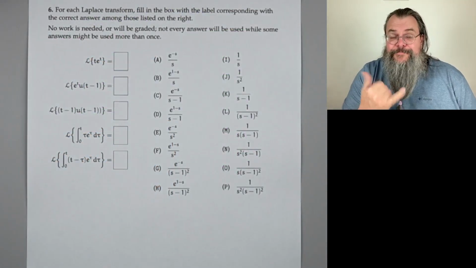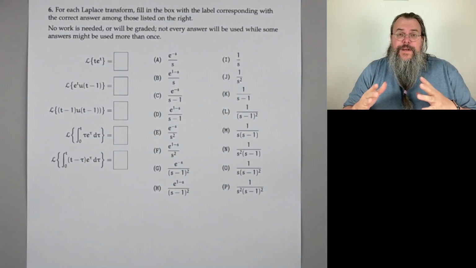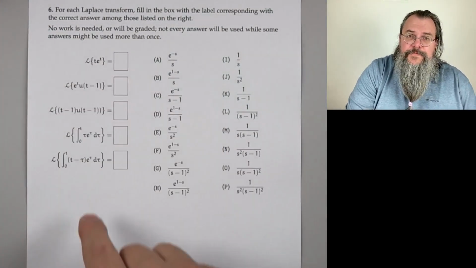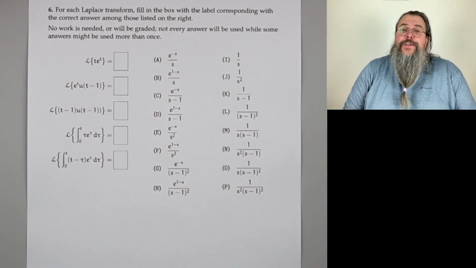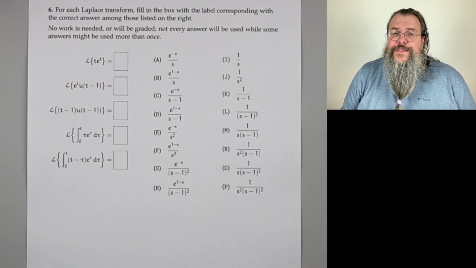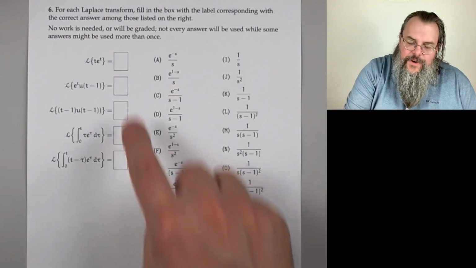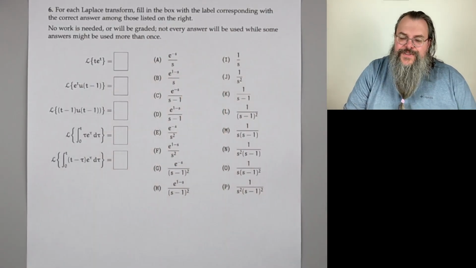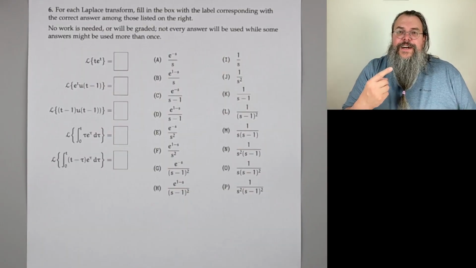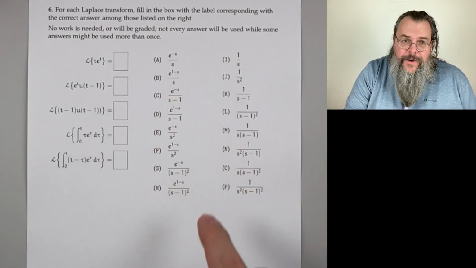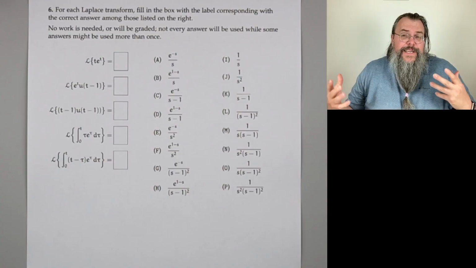Number 6. For each Laplace transform, so there's a bunch of them, fill in the box with the label corresponding with the correct answer among those listed on the right. They gave us a whole lot of options. Now, there's only going to be one correct answer, so we're definitely not going to use them all. And it's possible that one might get used more than once.